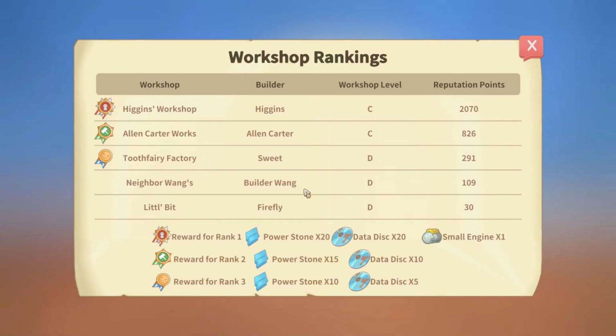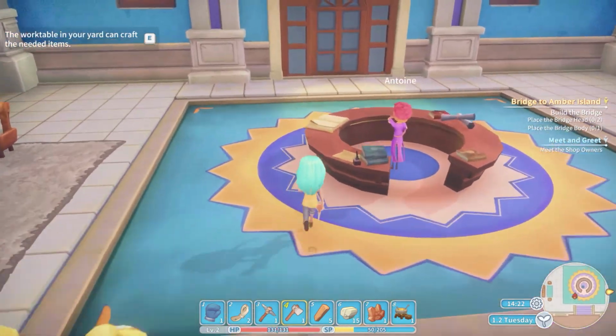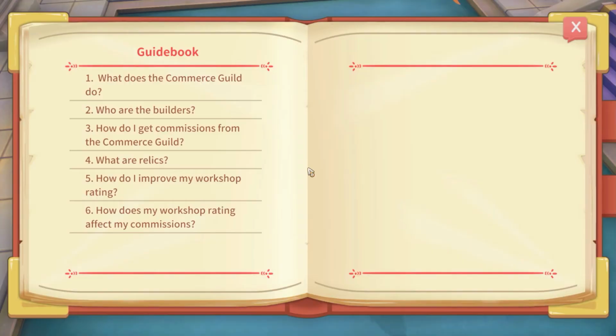Now, Builder Wang, Sweet, and Alan Carter are not implemented as far as I know at this point. At least I haven't yet met them, and in my other playthrough, I'd pretty much met everybody. Now obviously Higgins has got a huge lead on us, but we will catch him. No worries. And there's something sparkling over here. Ooh, the guidebook.